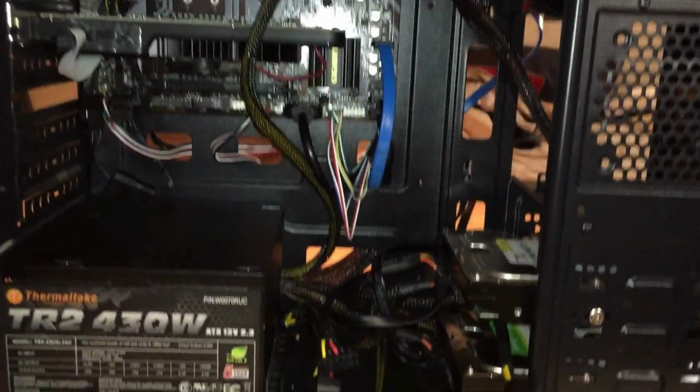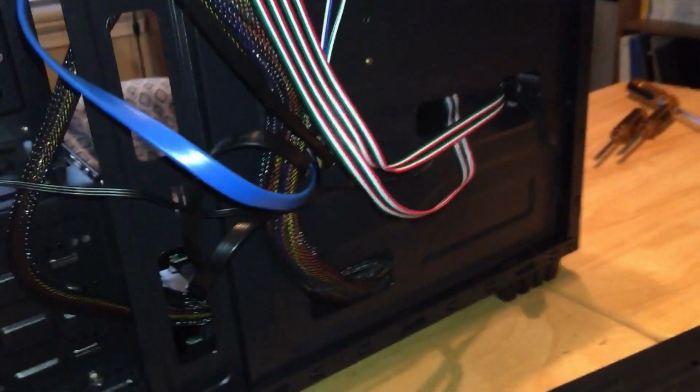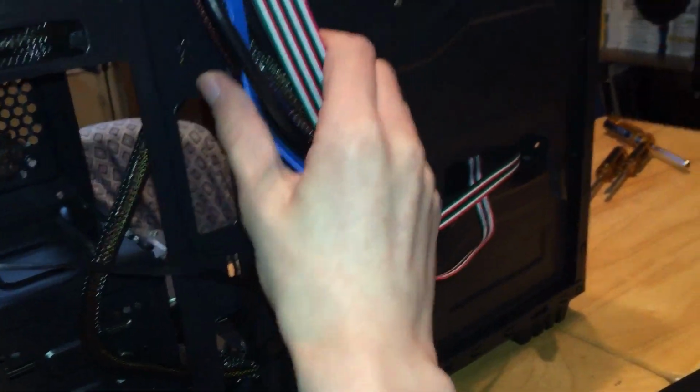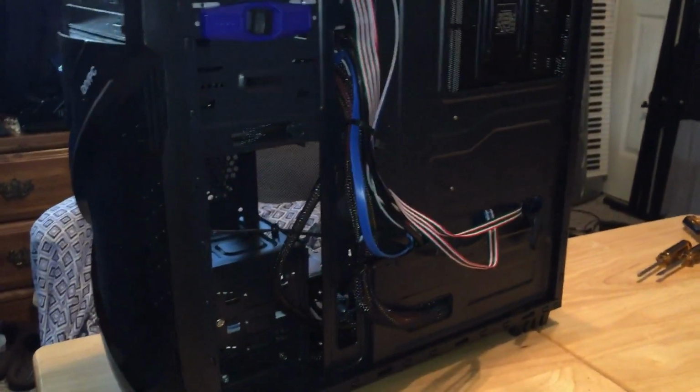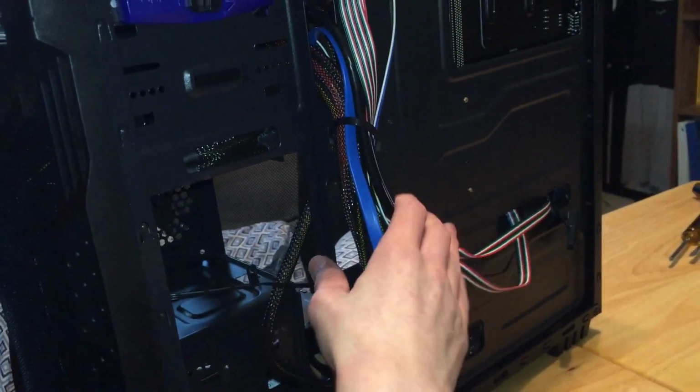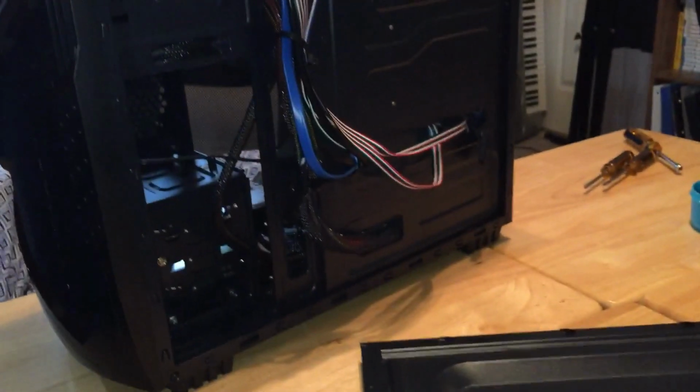Now all we need to do is grab these. I would suggest getting a zip tie to just tidy these cables. Alrighty, you got a zip tie here going around. There's also a little loop here in case that you can tie a zip tie in, and right here. Tie them up a little bit, and now you should be able to grab the panel and squish it in there a little bit. Slide it on. Should be good.